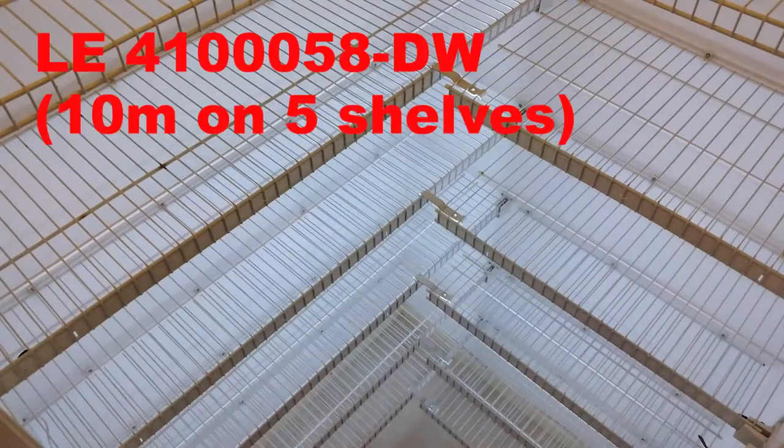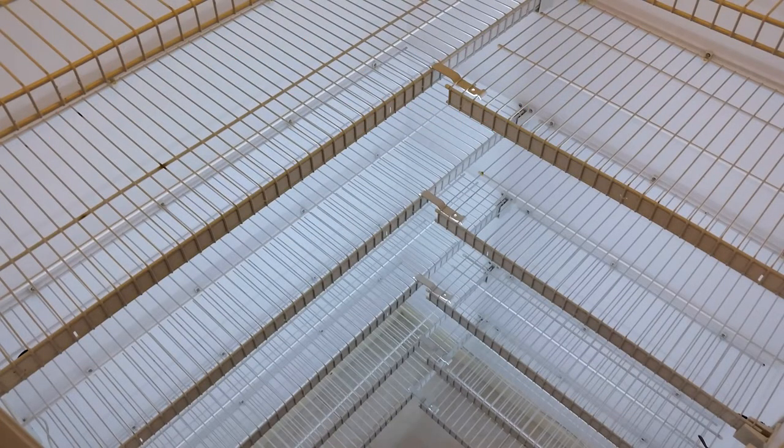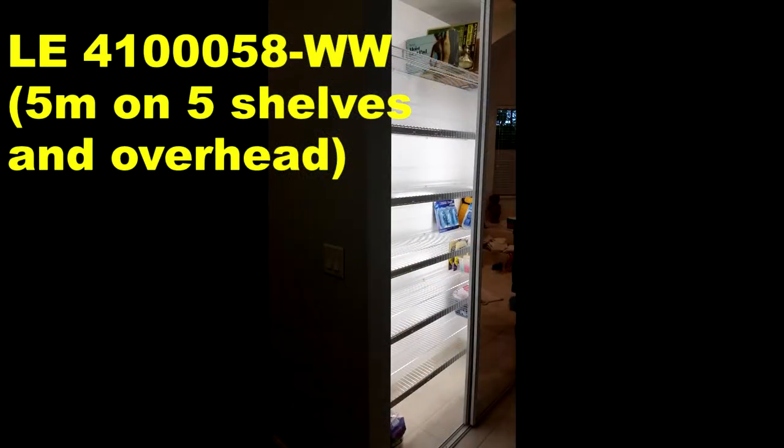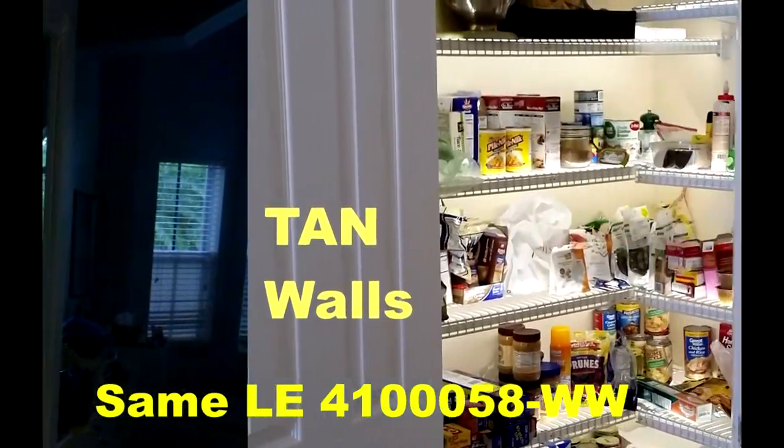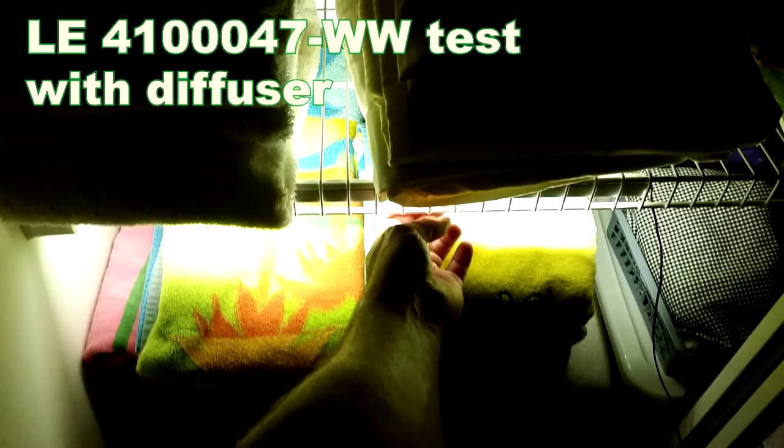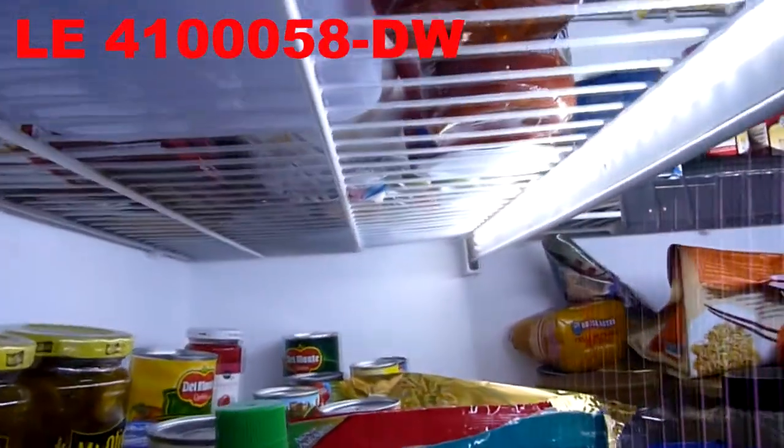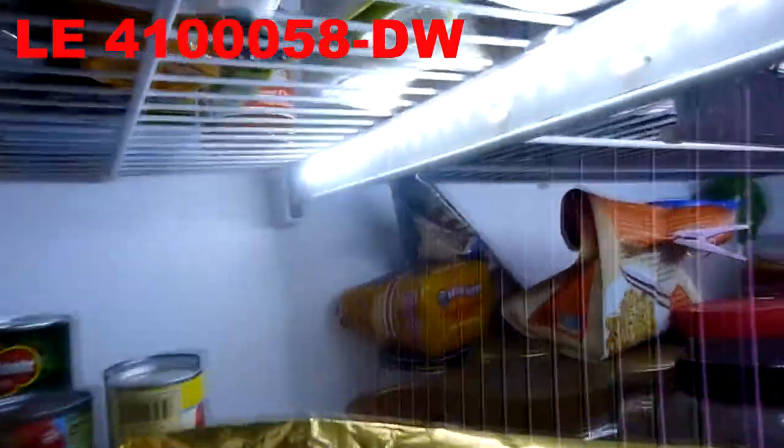You can see that the waterproof daylight white string that I use is more of a bluish light and the warm white is more of a softer white. Keep in mind that the color of your walls will influence the appearance of the light color. As soon as you get some lights, I recommend you hold them up and see how much light you want to install on each shelf. You can run the entire length of the shelf and it's actually easier to do that, but it is nicer to tone down and put in just the amount of light you need. It's a little more work and I'm going to show you both techniques here.